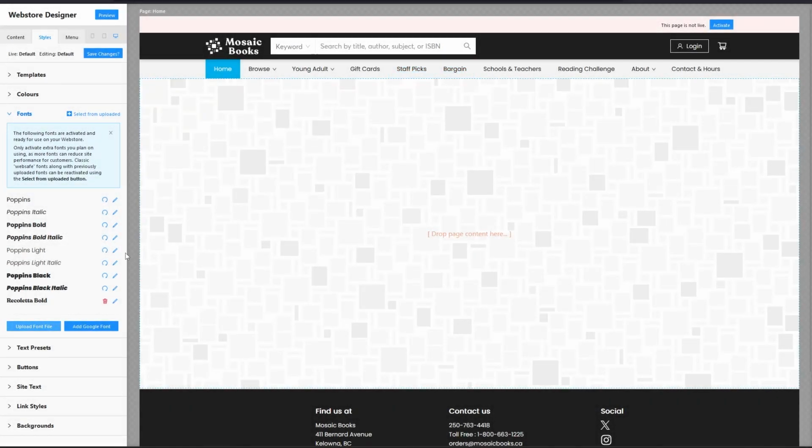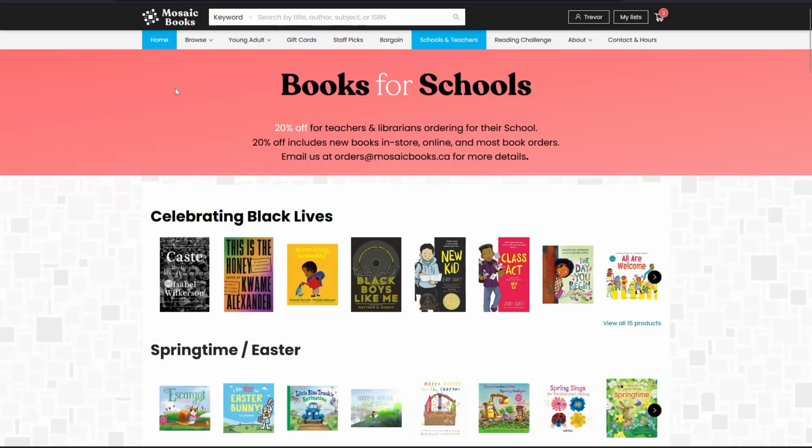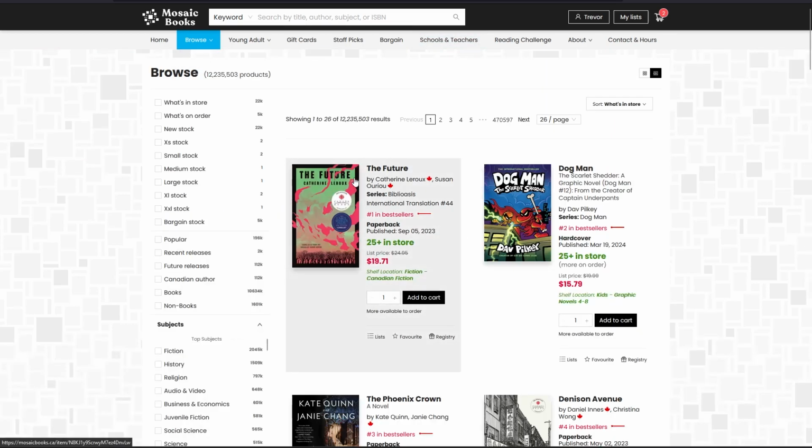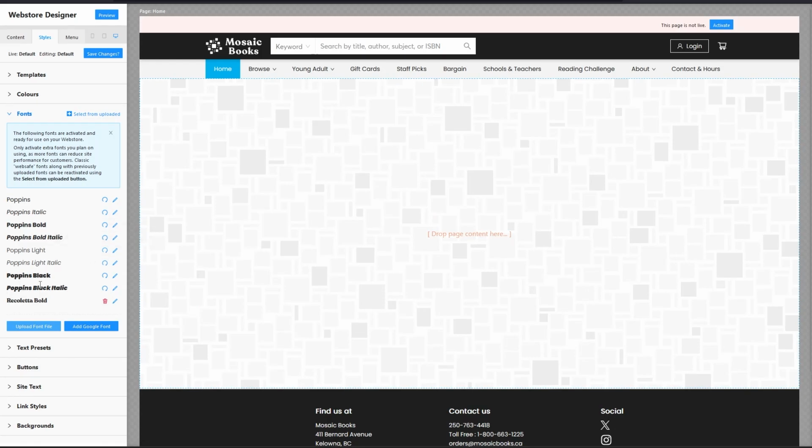But the other thing is the Google fonts. That is probably what most of you are going to be using. And in fact, that's what we use on the site as the default. So you'll notice that everyone will have Poppins loaded by default. That is what is currently used on the consumer site. So as I go through the site here, browse or the cart or checkout, all that is in Poppins. It is your preloaded default font. It is in fact a Google font. You can add additional Google fonts quite simply. So I'll just quickly overview that because it's good to know.